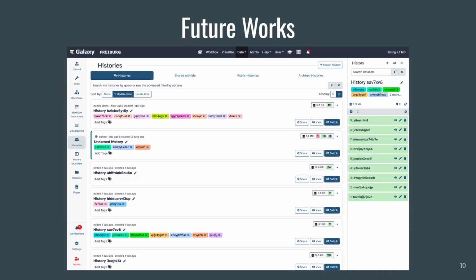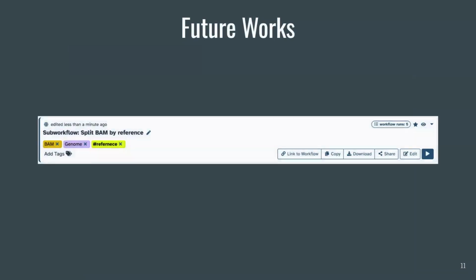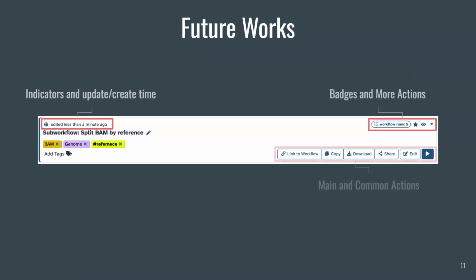It means that from now on, you will see this type of cards and grids everywhere. For example, this is the histories, as part of the work in progress we are doing. As Sam and Ahmed also said, we modernized the grid list, and we will modernize them more to bring this UI to them. So every component will have these main components.